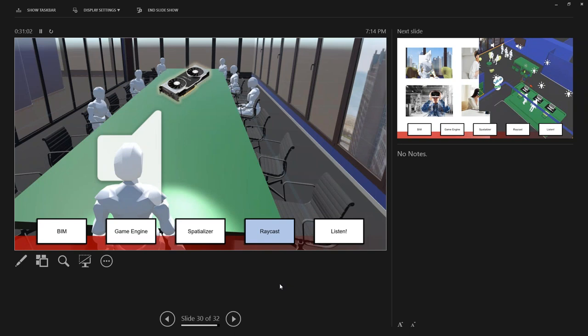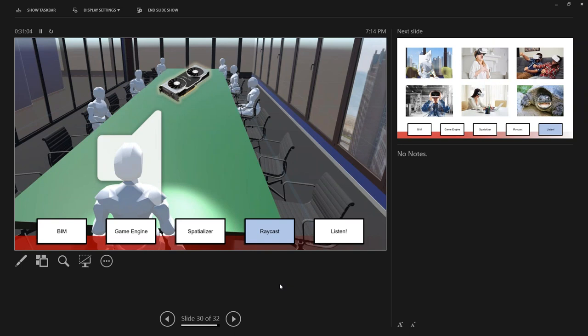Then you go to raycast, and this is purely a number crunching thing. An important distinction is baked versus real time. We're doing real time today. Baked is a lot more accurate, but you have to account for every choice that they're going to make in advance, so it's a lot more complicated. But with a client, it's certainly feasible. It's what we usually do. We pre-bake the options that we want to present and then present a more accurate model. But this, I just want to show off spatial audio.